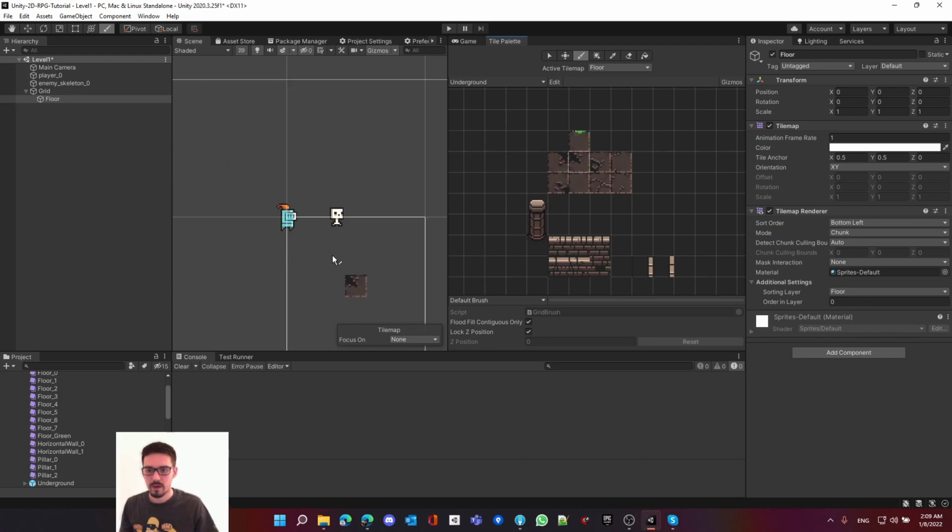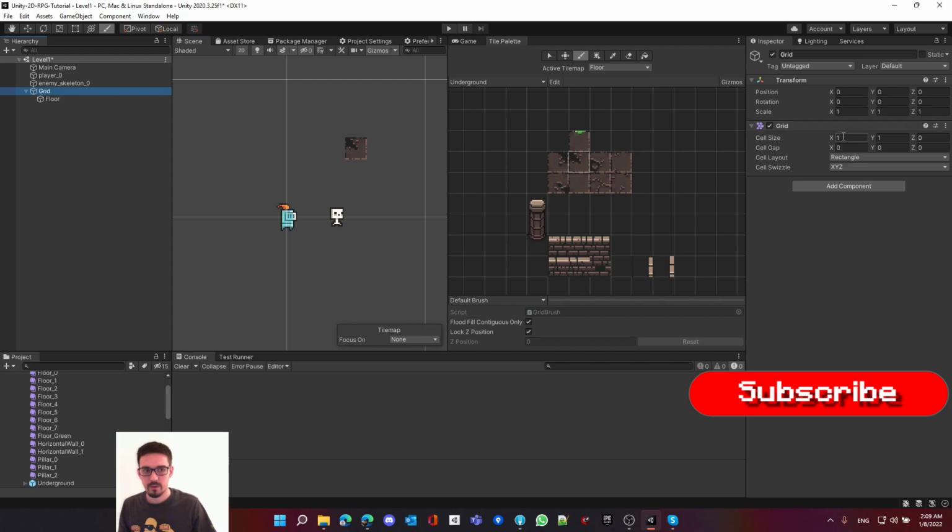You're going to right away see some problems. You can see, oh my god, the tile inside the tile map is so small that there's a lot of free space. And that's because of one thing I said at the start of the video: we have to pay attention to the tile size or the grid size. It's always supposed to be 16 by 16. And going back to our grid, you see that we have the cell size as 1, 1.